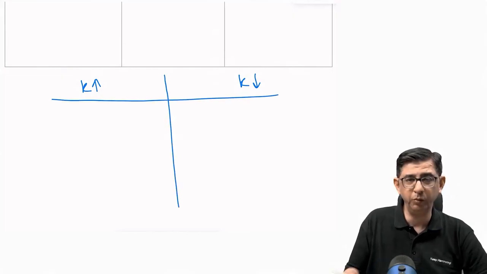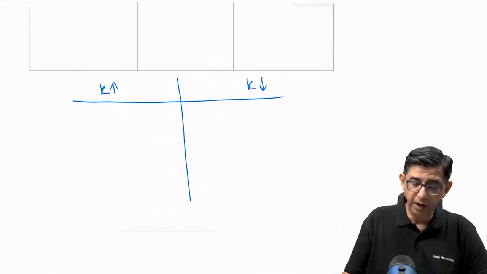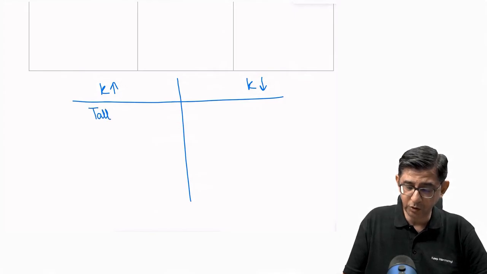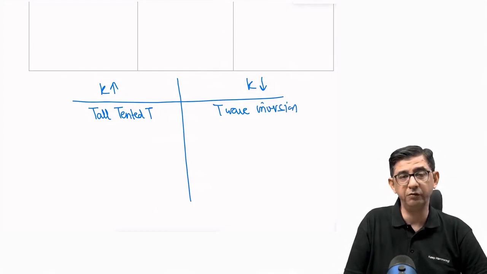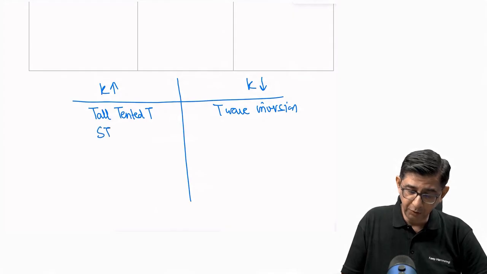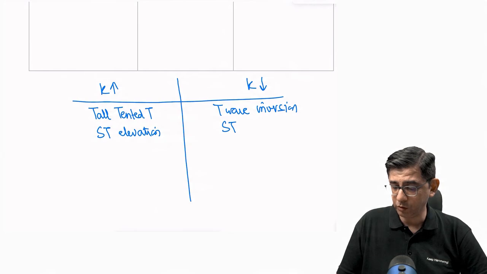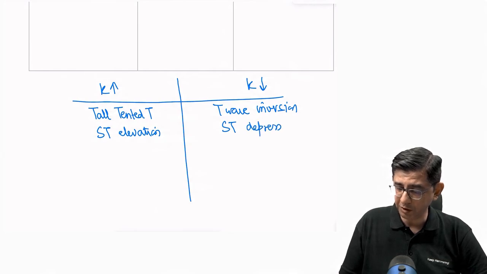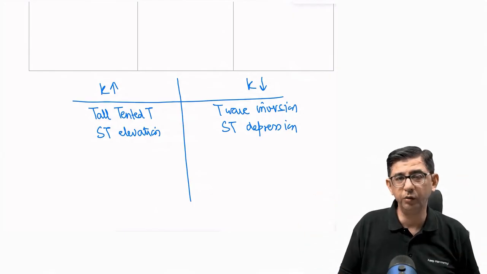The data has been told to you, but I'm trying to organize it. By organization of data, I mean in hyperkalemia, imagine arrows going up, so the T wave is also going up, so tall tented T wave. In hypokalemia, the arrows going down, so right opposite, T wave inversion. In hyperkalemia, there is ST segment elevation, arrows going up, so elevation. In hypokalemia, the arrows going down, so this would be ST segment depression. So very simple guys, going up, going down, you can work out the data.